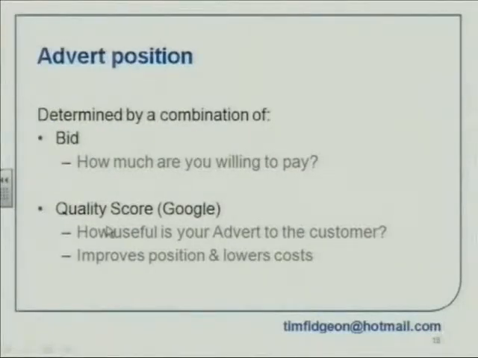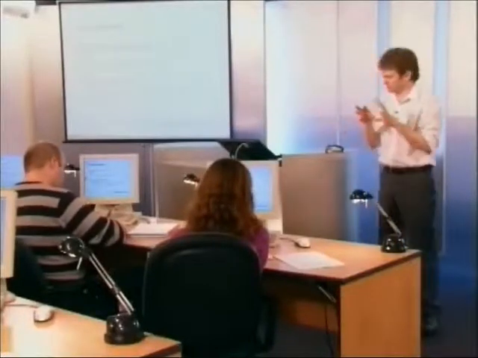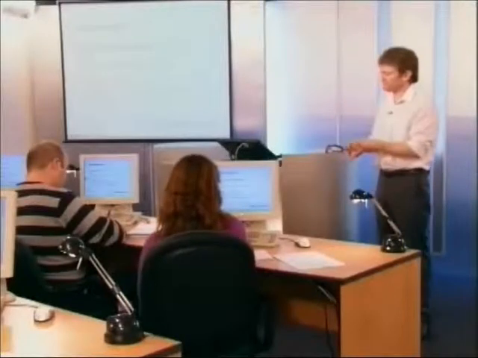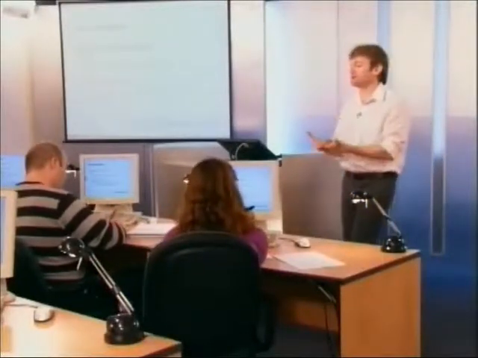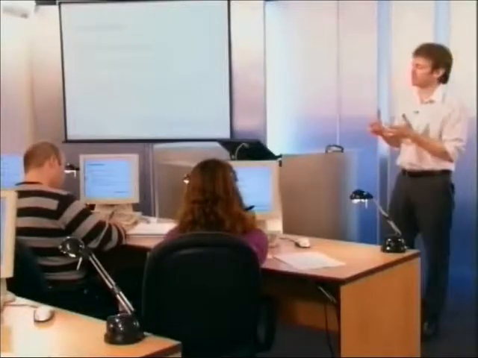Quality score is a big and important topic. The quality score is Google's attempt — and it's a Google term, though Bing does something very similar — to get a feel for how good your advert is. By 'how good,' what's really meant is how likely it is to get clicked on, because Google wants it to be clicked on — that's when they make their money. Also, how good the content is behind it, i.e., how happy the user will be after clicking. If people keep clicking adverts and the sites are rubbish, that's bad for Google because people will stop clicking adverts altogether.